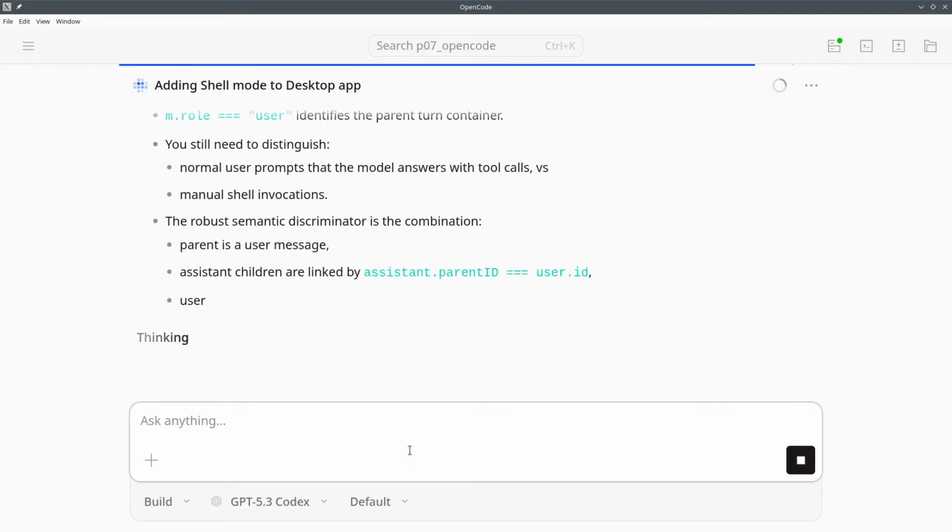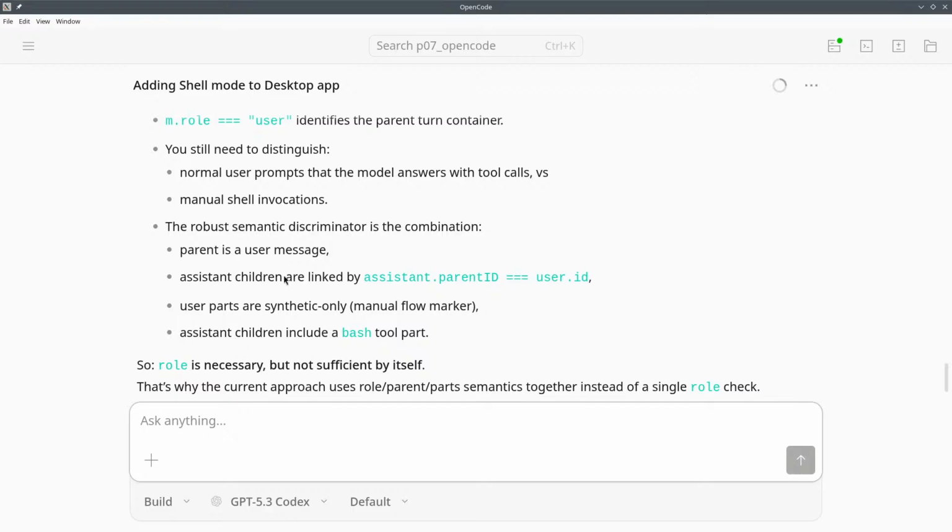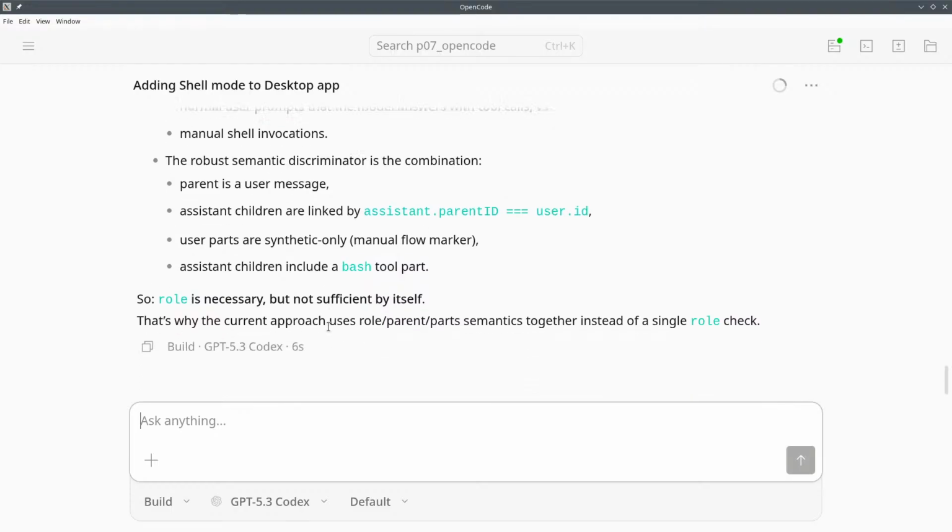Yes, and we already do, but role user alone is not enough. Role user identifies the parent turn container. You still need to distinguish normal user prompts that the model answers with tool calls versus manual shell invocations. The reverse combination: parent is a user message, assistant children link by this and that.